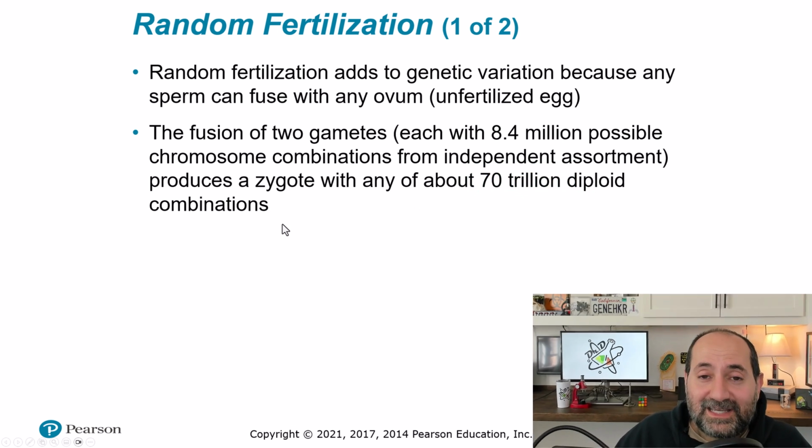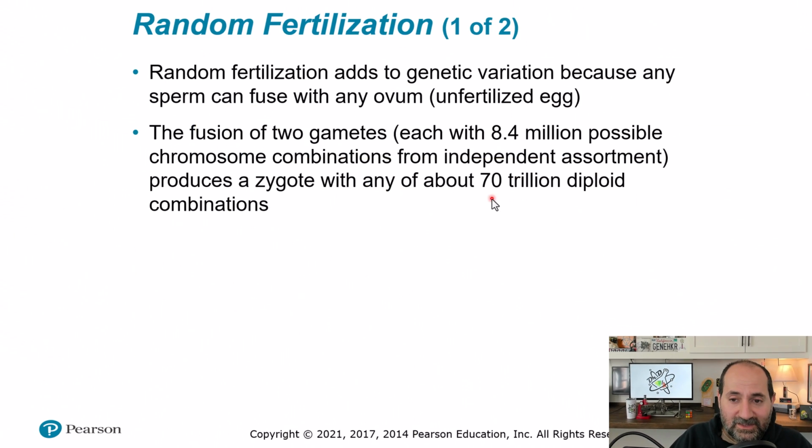So think about that. You were born, right? And you were a combination of your genetic material from both parents, right? And that was 1 in 8.4 million sperm fertilizing a 1 in 8.4 million combination egg. So the odds of having you were 1 in 70 trillion. Isn't that fascinating to think about?